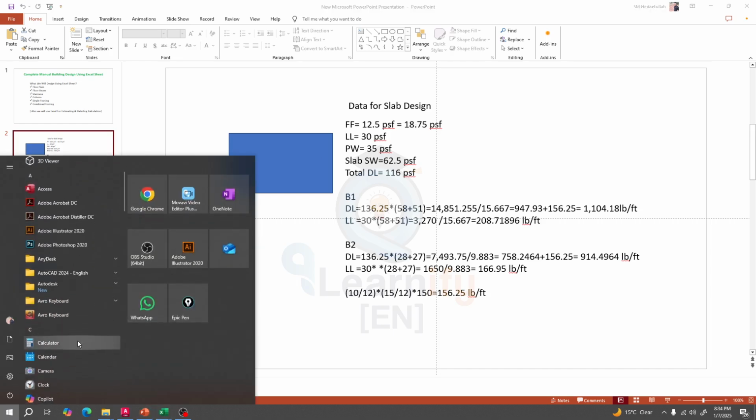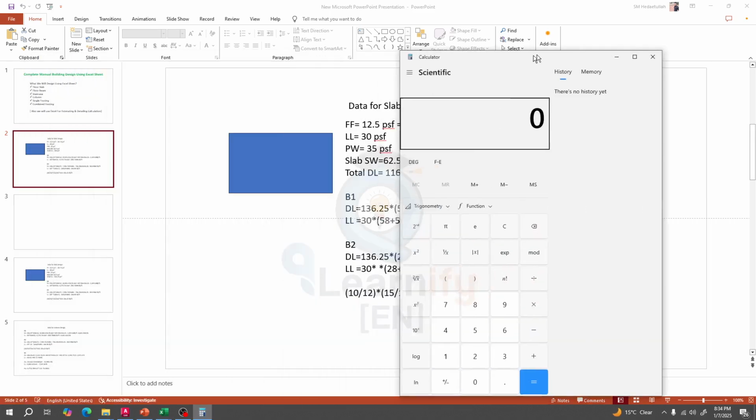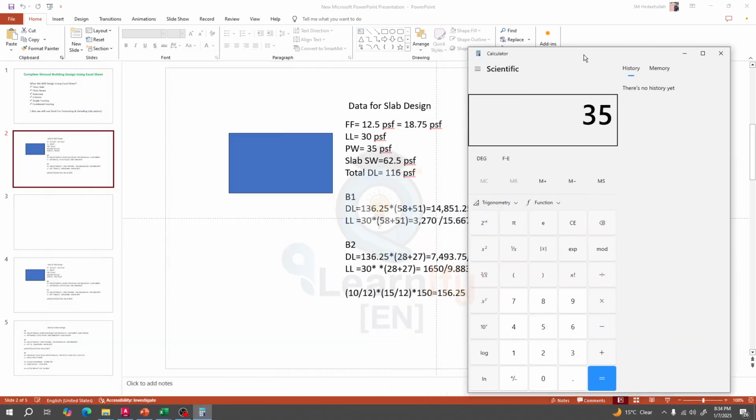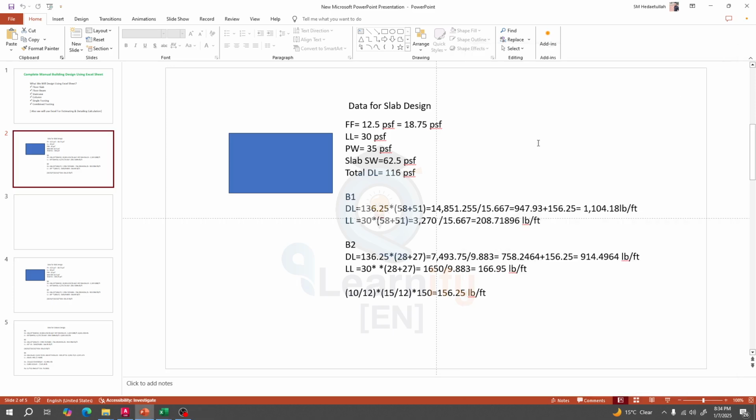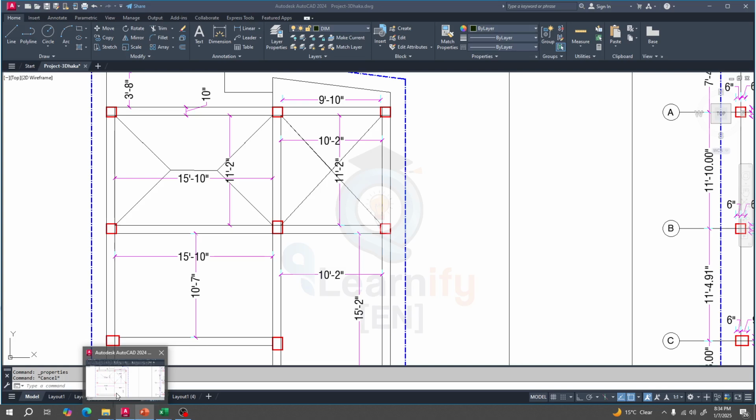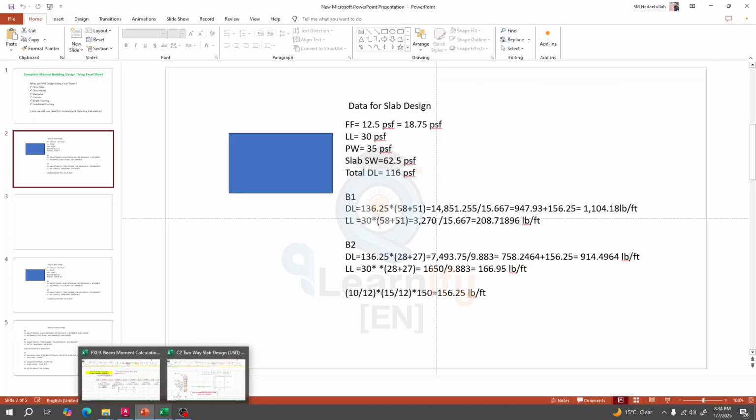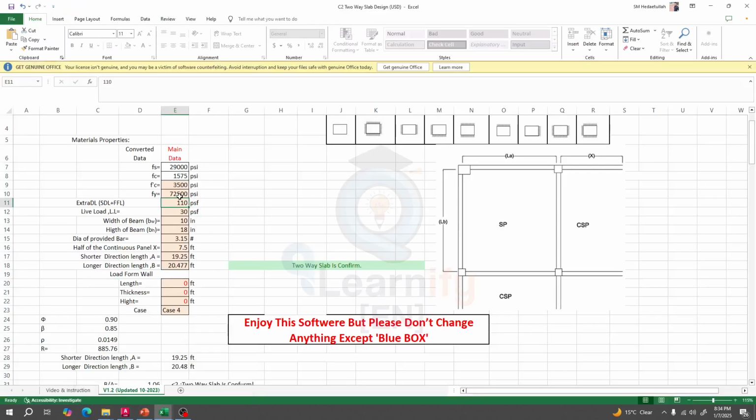So I'll submit. Let's say 60. Our actual load is 50, but for slab design, I'm considering it 60.